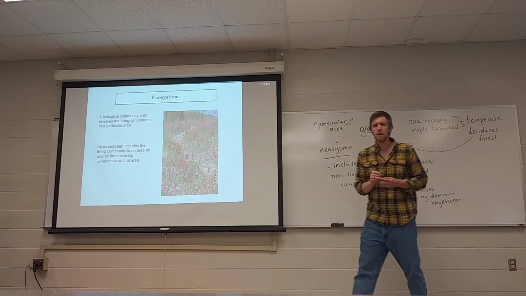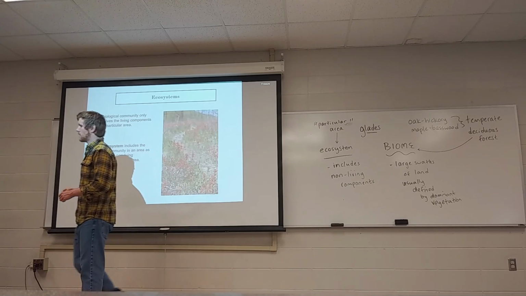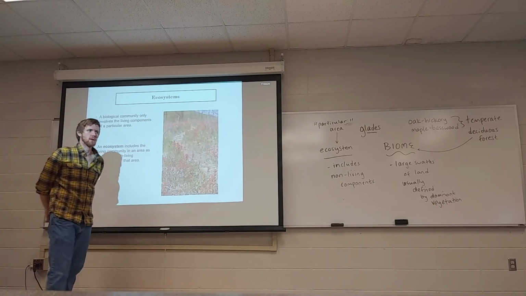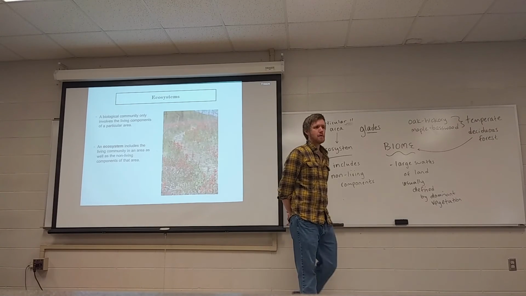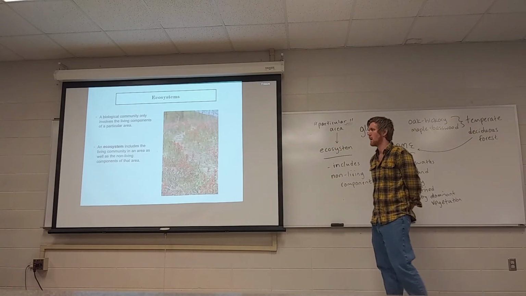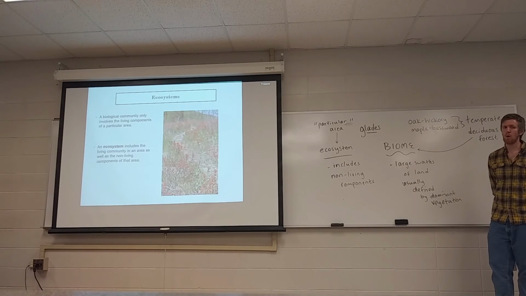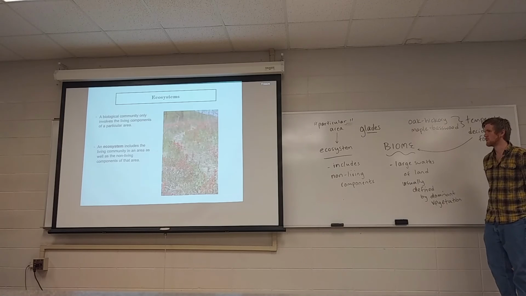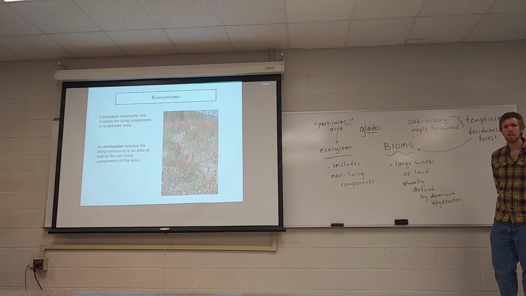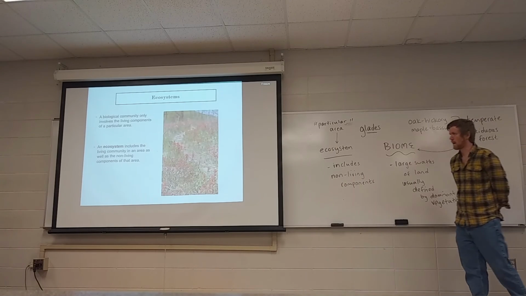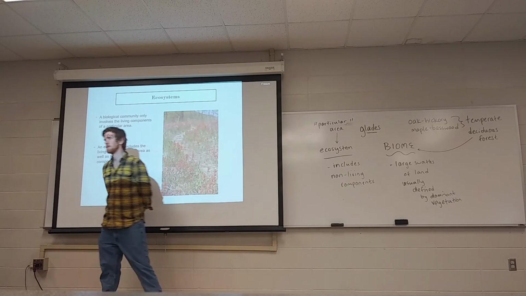If you go north up into Canada, they have boreal forest, which is dominated by coniferous trees like spruce and pine. If you go to western Missouri, we have temperate grasslands, dominated by herbaceous grassy vegetation. Historically, there weren't many trees due to a number of factors, which we won't get into. But tundra, desert, tropical rainforest, all of those are examples of biomes.